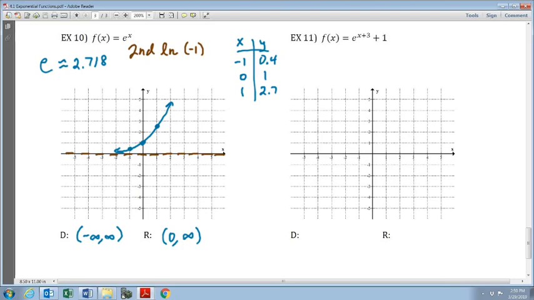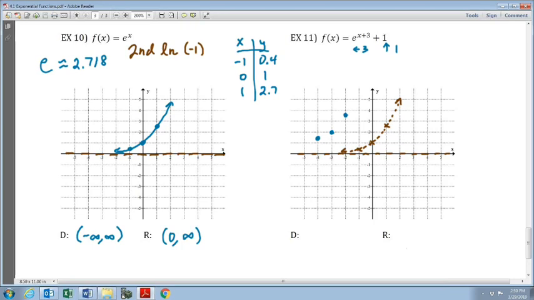And so on number 11, we're going to use the same base, so we just graphed the parent function here. And so now we know the +3, actually I'm going to go ahead and put the parent on there. The x plus 3 there causes a horizontal shift left 3, and the +1, which is totally separate from the function, causes a vertical shift up 1. And so let's move each of our 3 points left 3 and up 1. It actually doesn't matter which way you go first, up 1 or left 3. I went left 3 and then up 1.